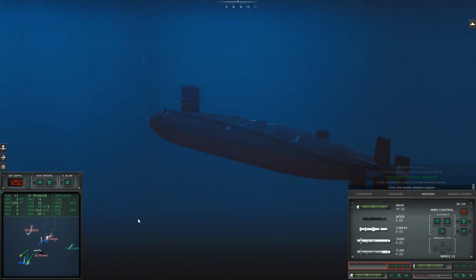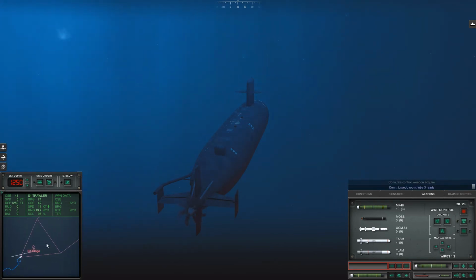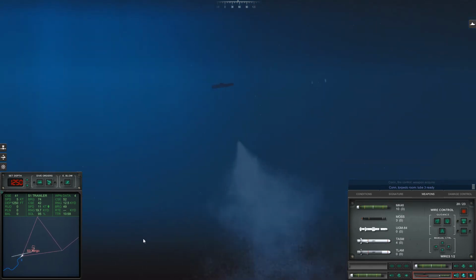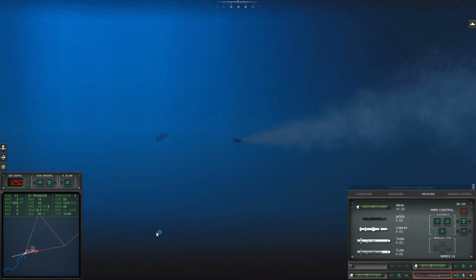Con, fire control, weapon acquired. Weapon 4's on the move. Let's reload tube 1. Con, torpedo room, tube 3 ready. Let's track tube 4. There we go. Tube 4's still on the move, doing a good job. It's active search. This is tricky for him. He could be in trouble here.